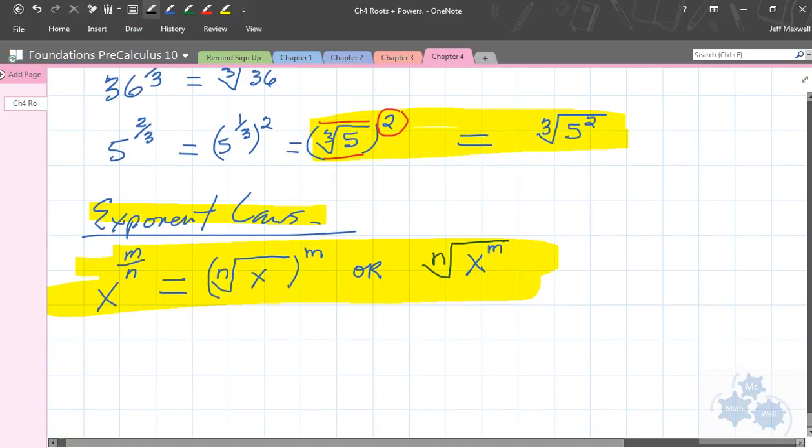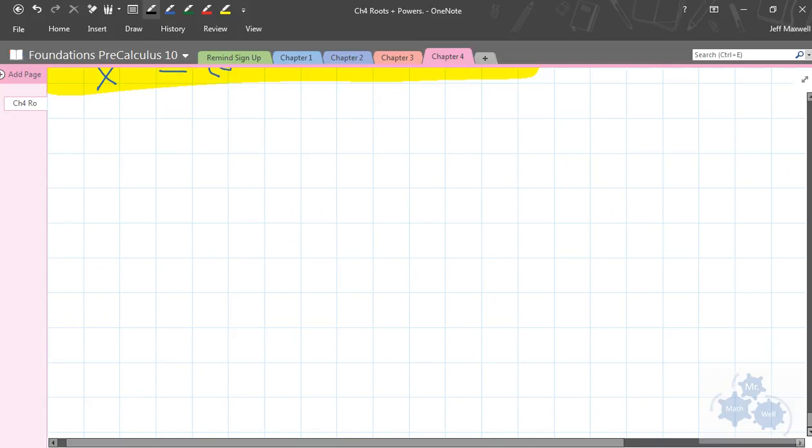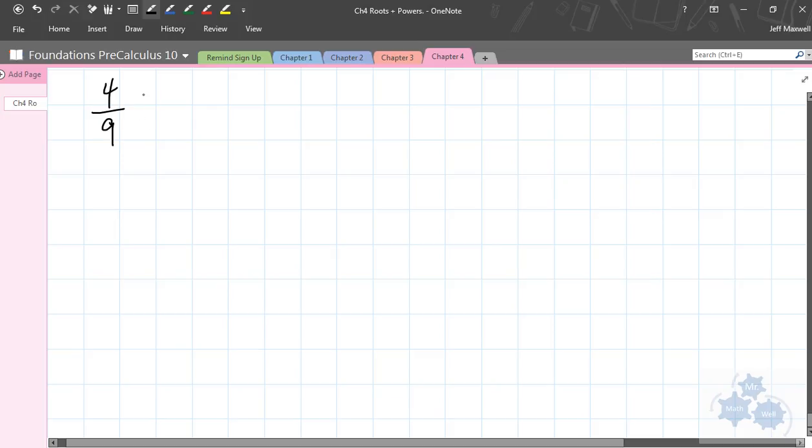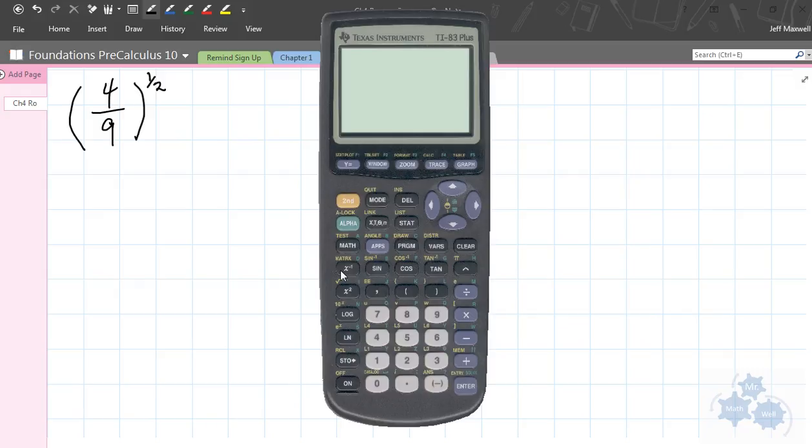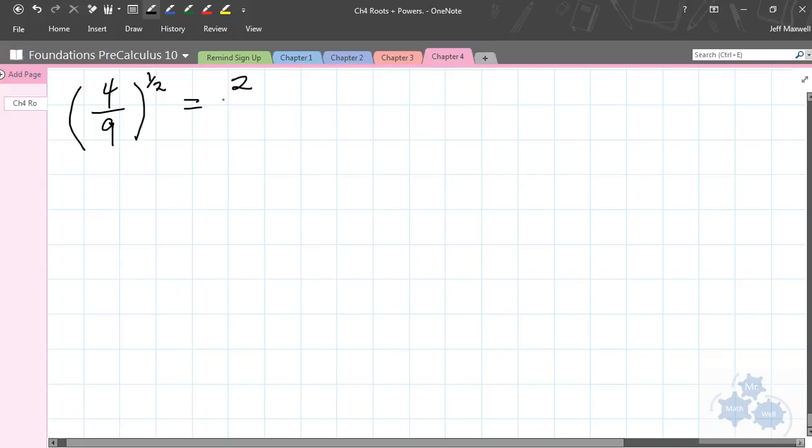All right. What about... Now, I don't know if this one's going to freak you out or not. But what about something like this? 4/9 to the power of 1/2. You guys know how to deal with fractions that are taken to fractional exponents? Well, if we do this on our calculator, let's just give it a test here. We would have 4 divided by 9 as a fraction to the power of 1/2. What do we get? 0.667. All right, 0.6 repeating. Now, there's a fancy function on this calculator, I can take the answer and put it into a fraction form. And what does that give me? 2/3. All right, that's what that equals.